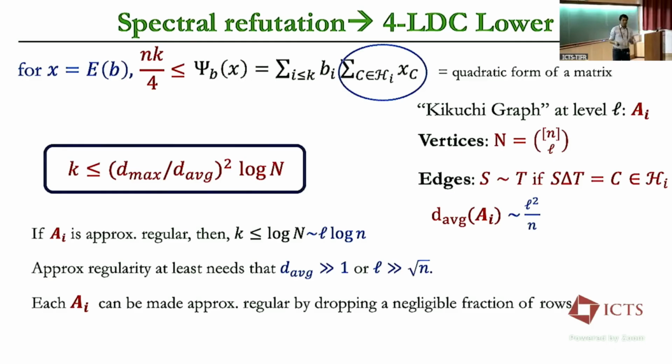Okay. In order to convince you that this is not a hard thing, let me give you intuition. What does it mean that the degree of a vertex is large? A degree of a vertex is large if there are multiple 4 tuples that give you an edge on the same L tuple. But these 4 tuples are disjoint. So each time a 4 tuple gives you an edge on some S, it has to block 2 more choices that I had in picking S.